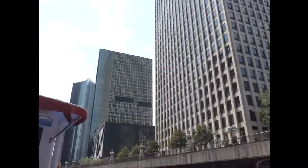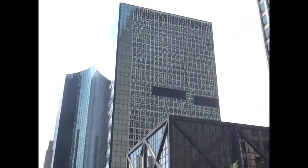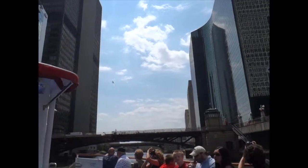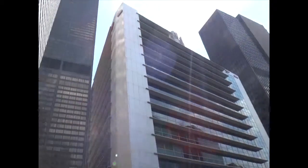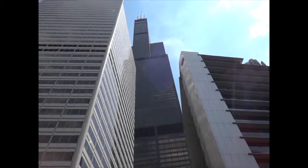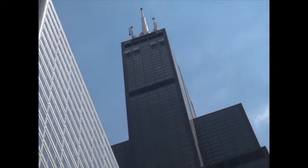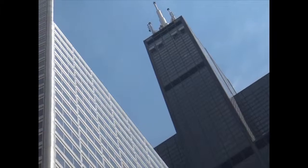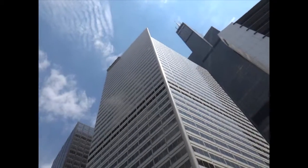Skidmore, Owings, and Merrill also did one of the most famous buildings in Chicago: the Willis Tower. Get out your cameras — we're going to get a perfect view straight up to the top of the Willis, slash Sears Tower. Willis here in Chicago is spelled S-E-A-R-S, because we can never remember to call it its new name. Willis is a London-based insurance company that bought about 3% of the Sears Tower, which allowed them to change the name. If you look straight up to the top, you can see some boxes that come out the side — those are on the observation deck, where you can go outside about 4 feet with only a couple inches of glass stopping you from falling about 1,000 feet below. The Sears/Willis Tower is 110 stories, or 1,400 feet tall, making it the tallest in the United States and the sixth tallest in the world.